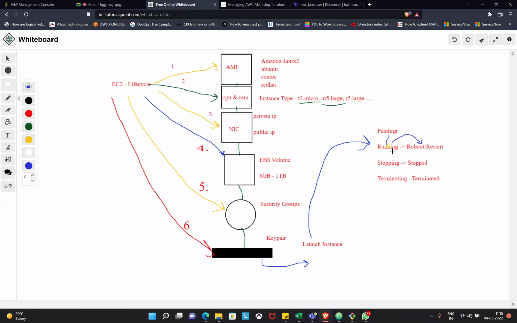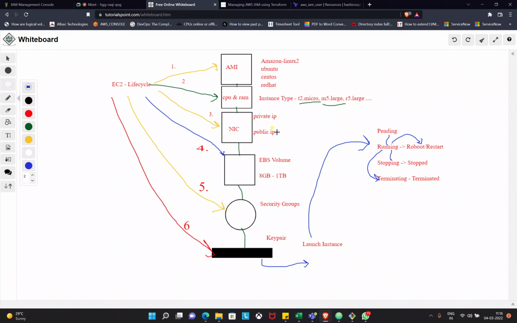From pending, it goes to running; from running you can reboot or restart, and from running you can stop. Then it will go to stopped. Or from running you can also terminate, or you can first stop and then terminate. Clear? These things you have to remember.